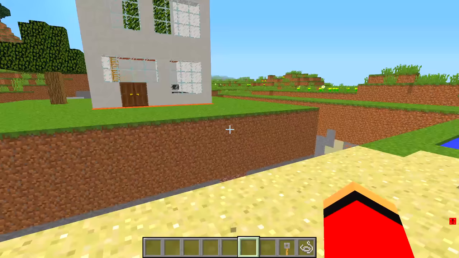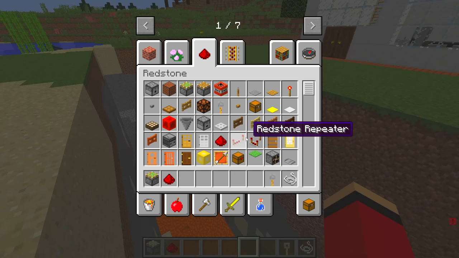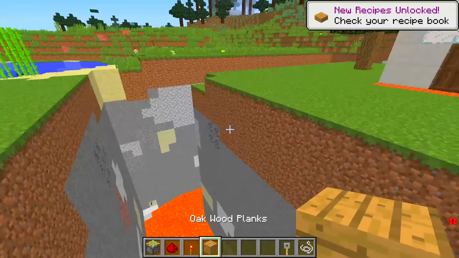Let's build it so we can still get across to the house. But this won't be just any bridge. It'll be rigged with a trap. So, I'll need sticky pistons, redstone dust, and torches. Oh, a tripwire hook, string, and the bridge itself. Starting off like this, with a wooden base.